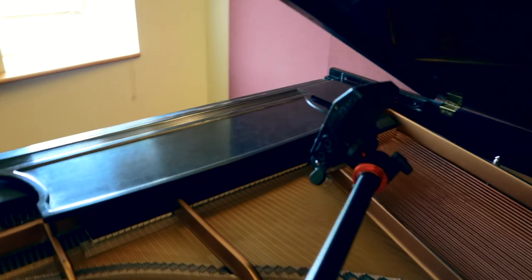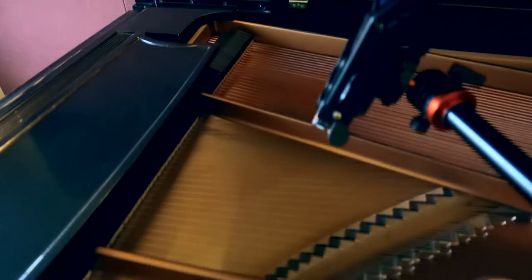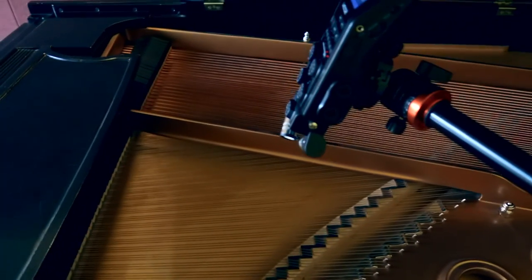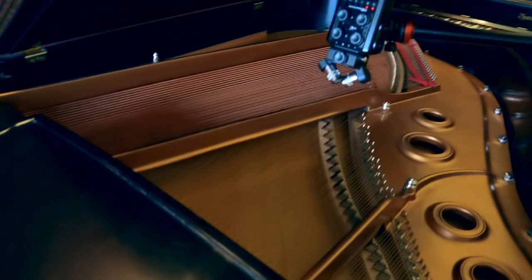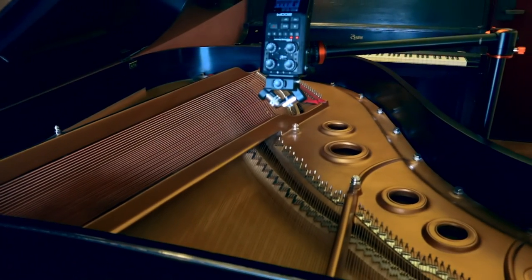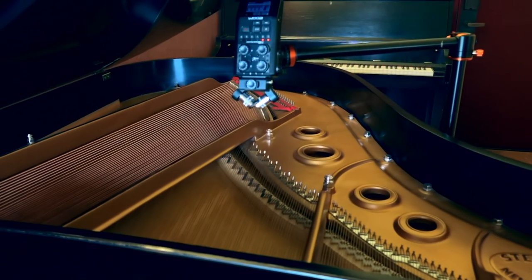I may not be able to pull that off as well as I would if I had a microphone stand. The tripod does have a boom arm, but it might not be long enough to get some of these angles. We'll see. I've got the microphone now sitting in the body of the instrument. It's a ways up. I'm gonna just go with this position for now. You can experiment on your own with how close to get it.